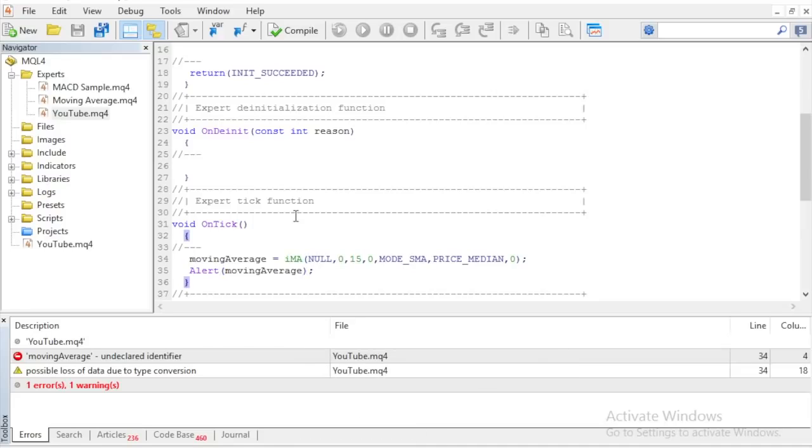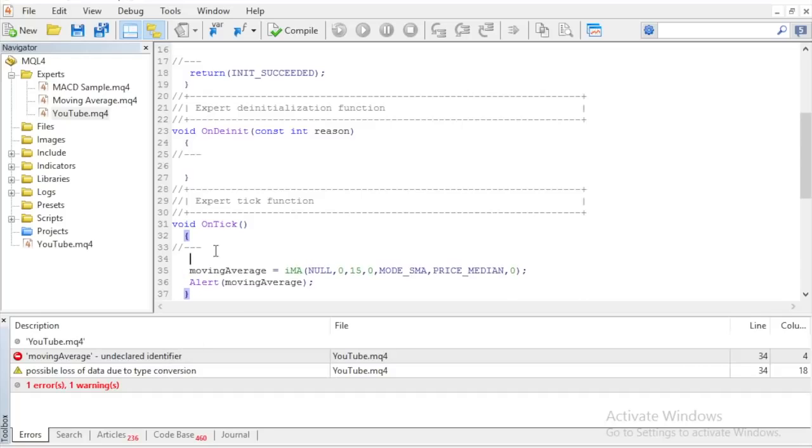Now, we got an error. Why did we get this error? Well, moving average undeclared identifier. People using some more modern programming languages may not be familiar with what it means to declare a variable. You have to tell it what type it is, whether it's a number or a string of characters. In this case, our moving average is going to be a floating point number, but it's actually going to be a little bit bigger than that, a double. So we can go into more advanced concepts like this in a future video, but for now, just know you have to declare a variable and then assign it.